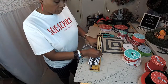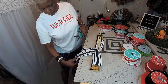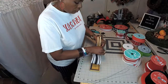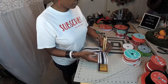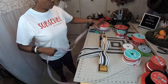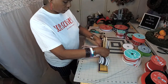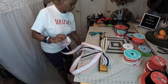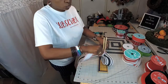The markers work fine when you are very, I ain't gonna say anal, but very, you know, that just want to have it all measured out correctly. I'm telling you, you can do that, but a lot of times people don't even notice because they're in tune with your design. I'm gonna just turn it on this side and put my ribbon on the floor. By me putting it on the floor, it works better for me. It truly does.